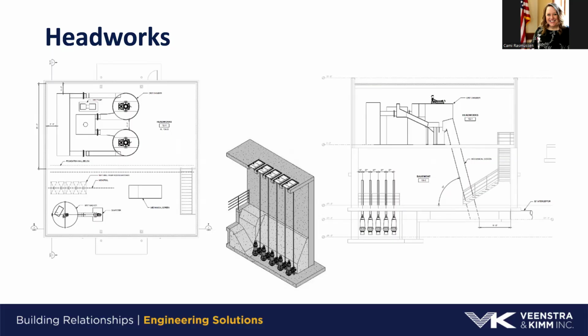The big reason that we want to install the screening and grit removal really comes down to operations downstream. If you don't deal with that and take that out, you end up having problems in your aeration basins. It also can wear on equipment downstream. The grit can cause problems. And so any mechanical plant of the size of Solon's would incorporate grit and screening, and that is one thing that we have been sure to include on this one.